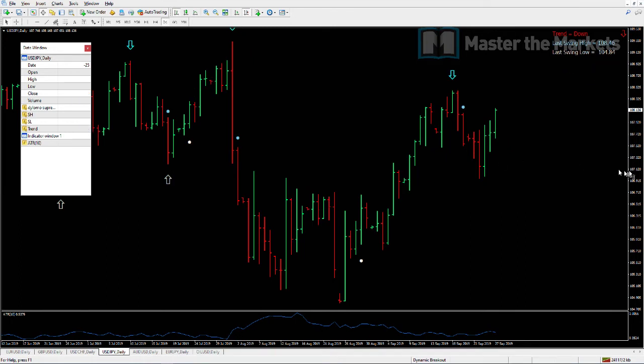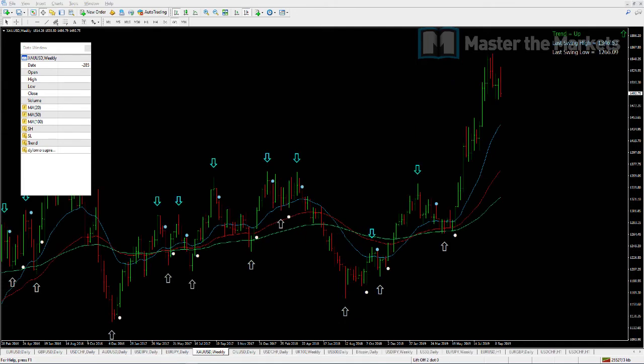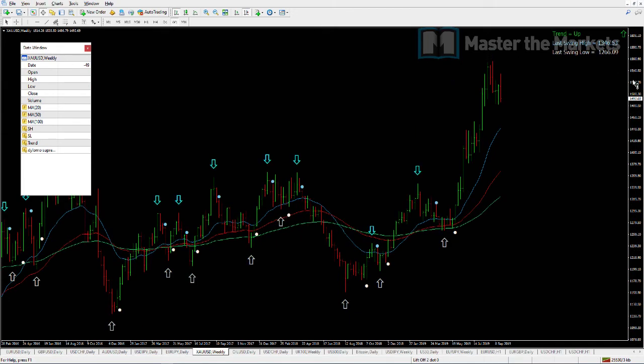That's the complete update on positions. Now I'd like to review world markets and cover the topic of the week: one key tip for back testing, specifically back testing for MT4. Starting with a quick world markets analysis — on the weekly chart for Gold, we can see it's continuing an aggressive uptrend. The move started from around the $1,200 region and from there we had an aggressive move higher.